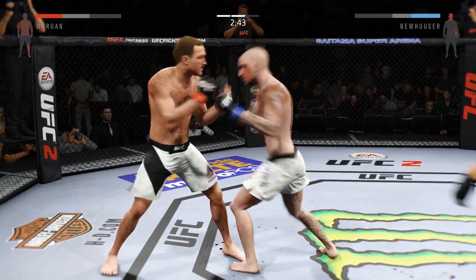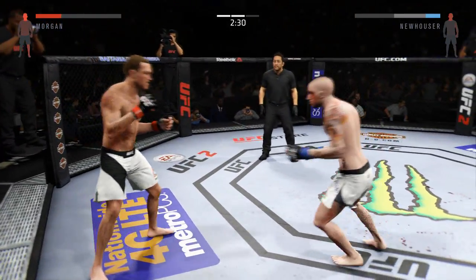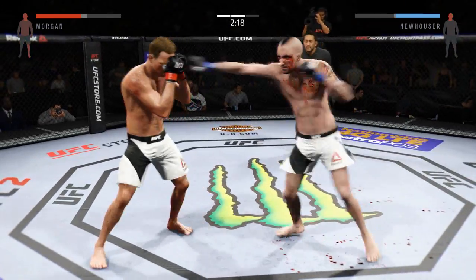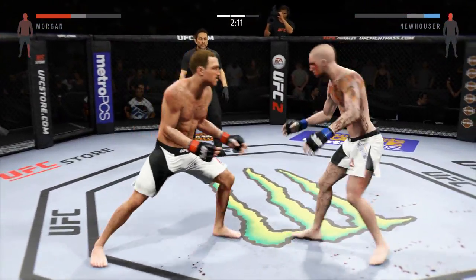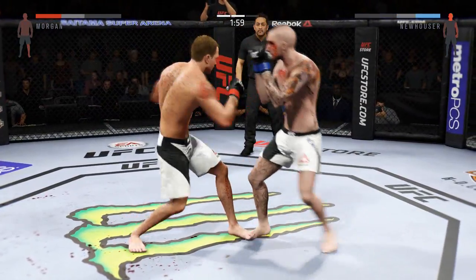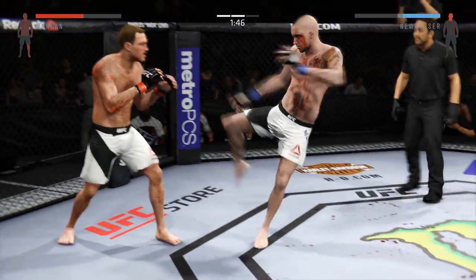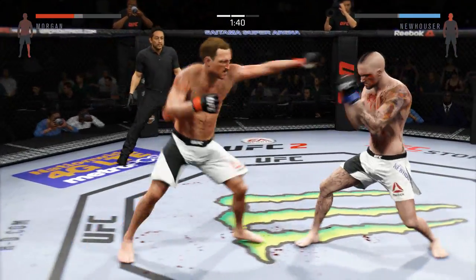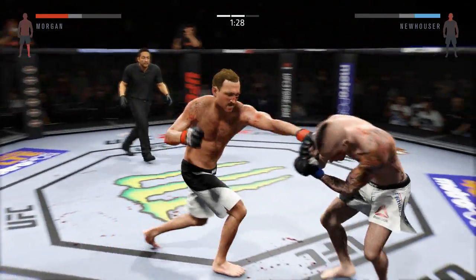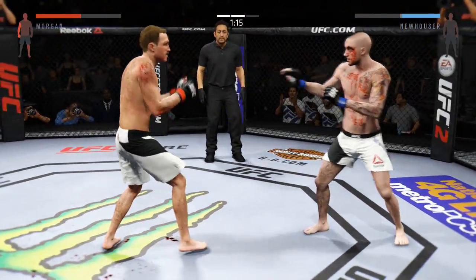Oh, he tagged him with that straight. He's doing a really good job of timing these shots. Caught him again. Wow. Oh, my goodness! Boy, he is in big trouble, Mike. Man, he just missed. Kick just missed. Oh, head kick. Going 90 seconds now on the clock. Good combination. Man, you can see the effect of those punches that have landed because his left eye is really starting to close up. Wow!